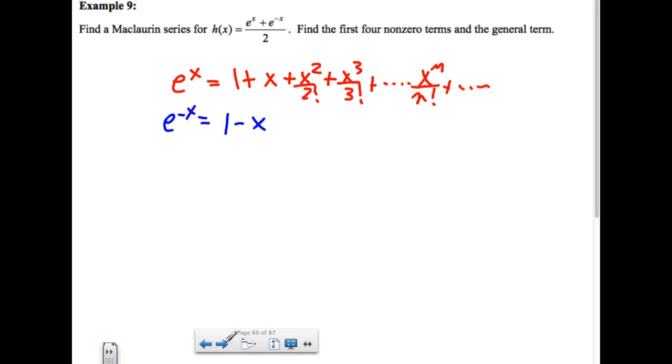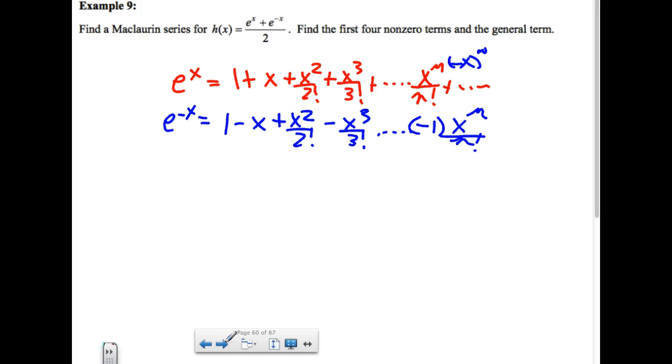I get that. Negative x squared is still positive, so I'm good to go. Negative x cubed is going to be negative, yada, yada, yada. Now what actually would be in my general term, though? An alternator. Score 1 for the team, x to the n over n factorial, right? By the way, could I write it as negative x to the n? What do you think? You can, but usually you pull your alternator out of your general term.